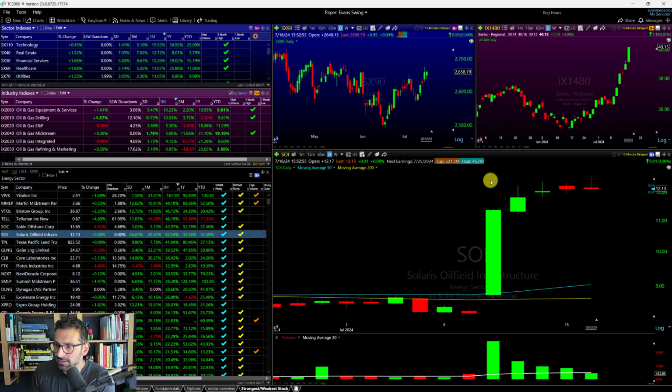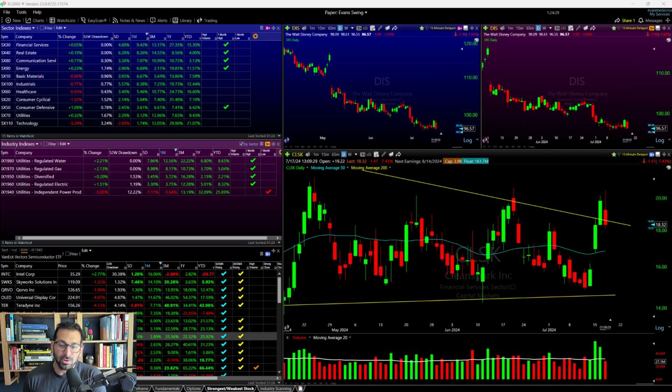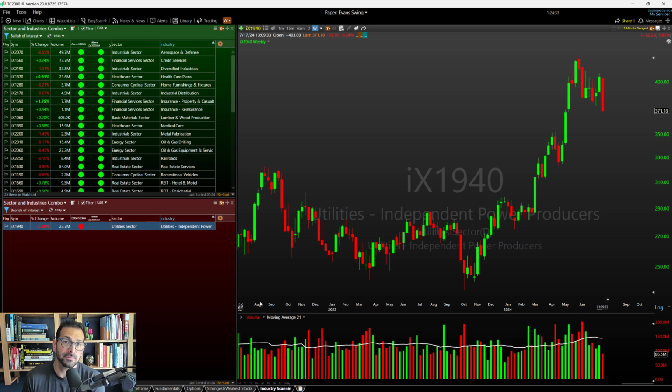And of course, you can set alerts and do all kinds of other fun stuff like build watch lists and essentially move on with your trading plan through this analysis. So I've got one more layout I want to show you. This is another premium layout that we have available for download on our website.